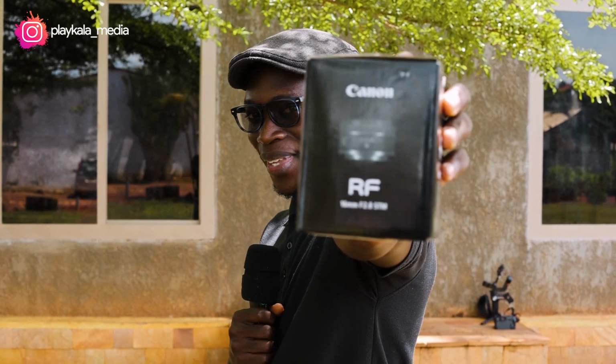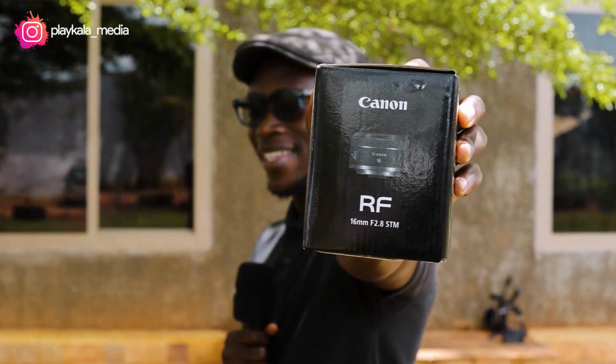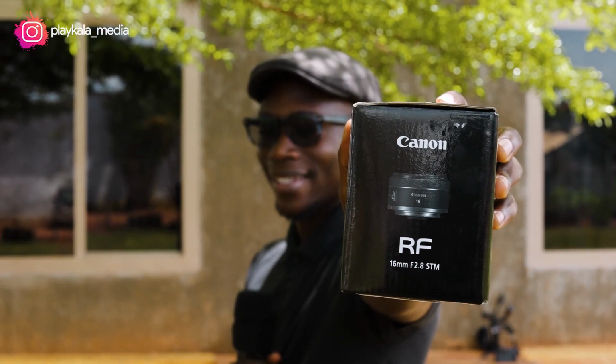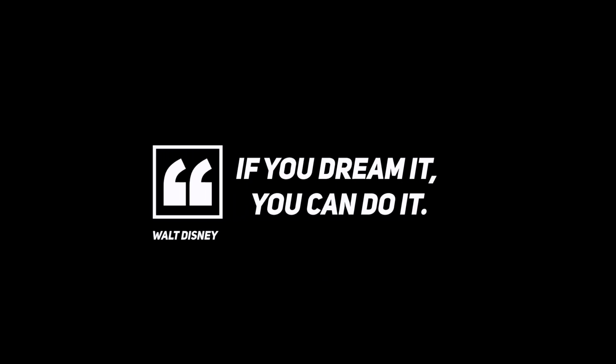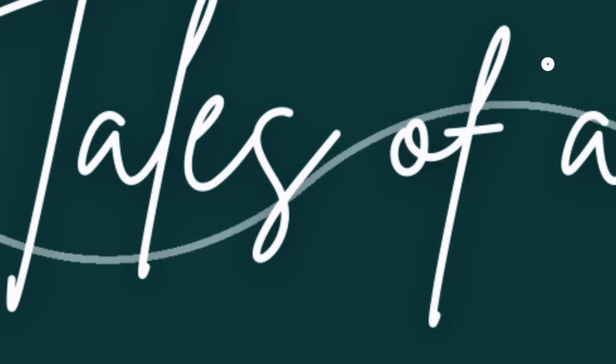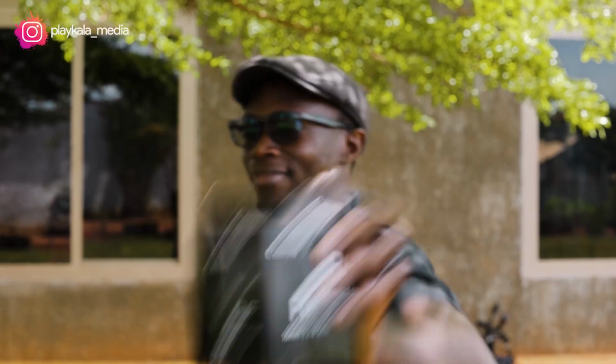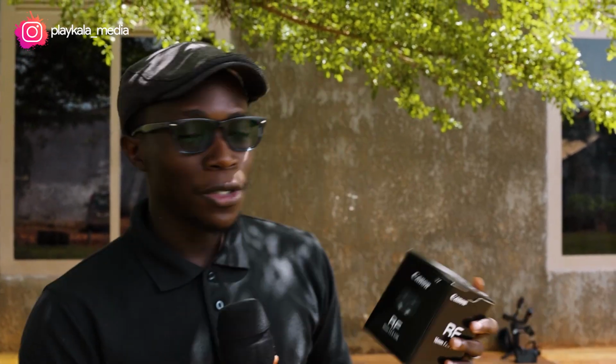Yes, so today we are looking at that bad boy right there. That is the new RF 16mm f2.8. Yeah. So guys, this is a really cool lens that I want us to talk about, and I'm going to unbox it, do my first impressions, check it out, and we are also going to do some test shots with it and see whether it measures up.